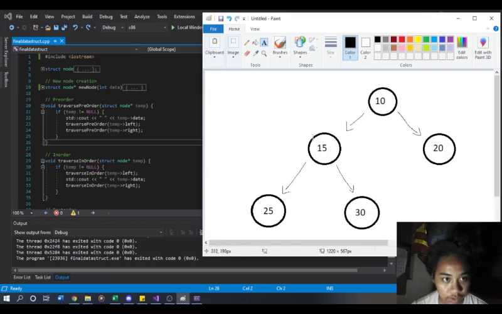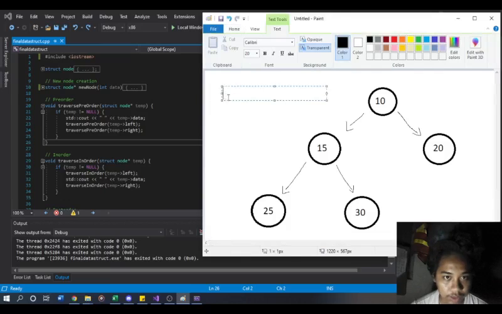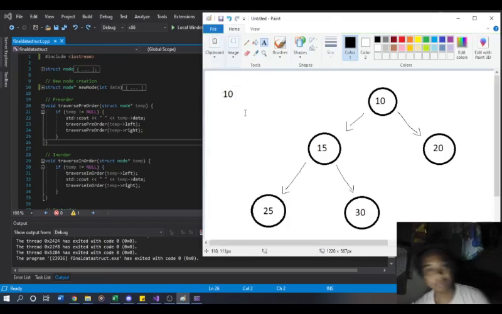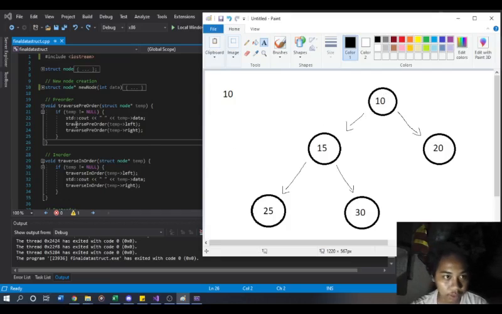So after that, then we're going back to 10. So after that, our first number should be 10, and then left. So then we're going to left, temp left.